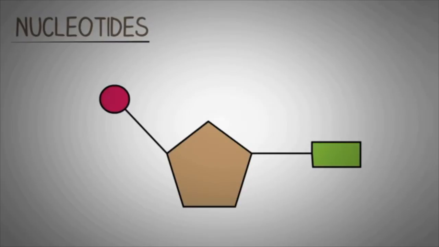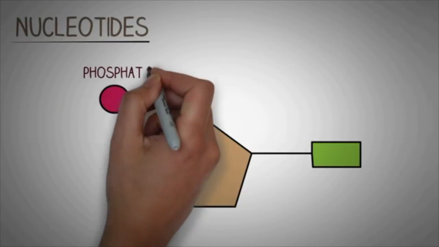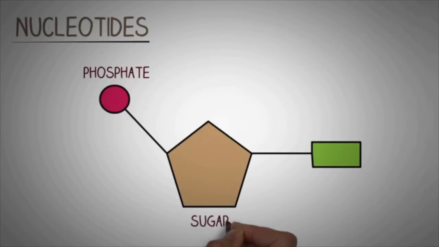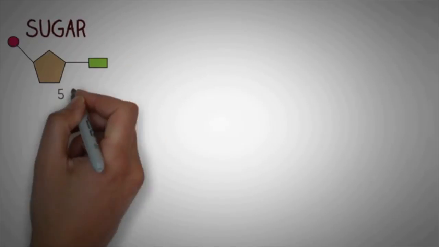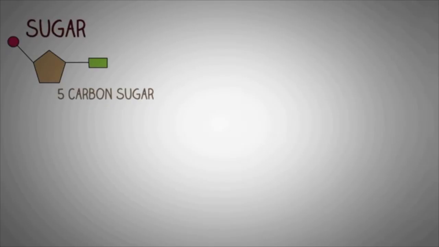As you can see, the single nucleotide is made up of three important groups: the phosphate, the sugar, and the nitrogenous base. And these groups are attached to one another by bonds, which we'll discuss later. To understand the complete structure of a nucleotide, let's try to understand the structure of these groups one by one. So the first is the sugar. The sugar present inside the nucleic acids are 5 carbon sugars.